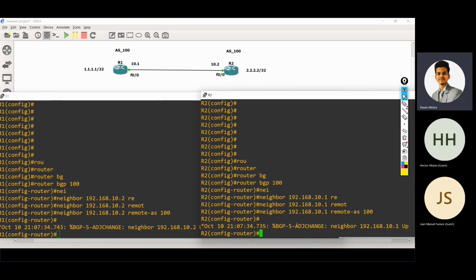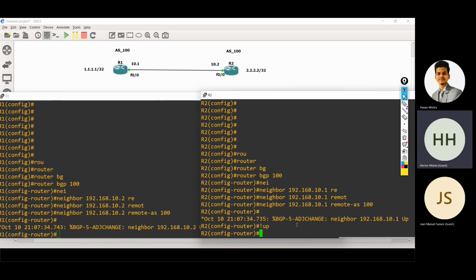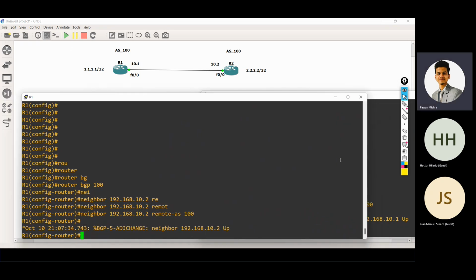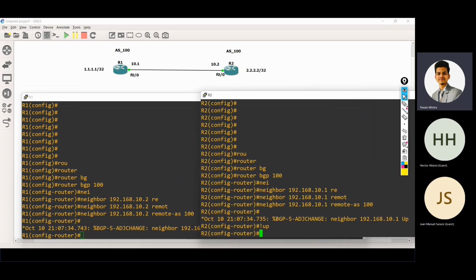So it means the BGP neighborship will be up. Done. Is your neighborship up or down right now? Hold on, almost there. So what is the command to actually check if it is up or down? Perfect. This is the log, one of the troubleshooting commands actually. Right now the BGP neighborship is up.